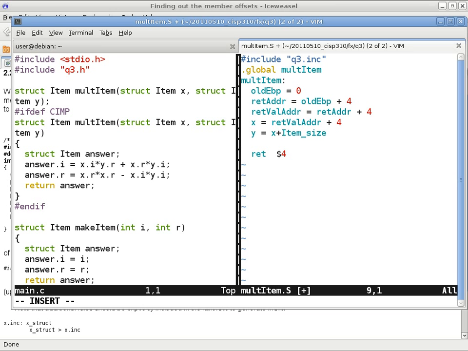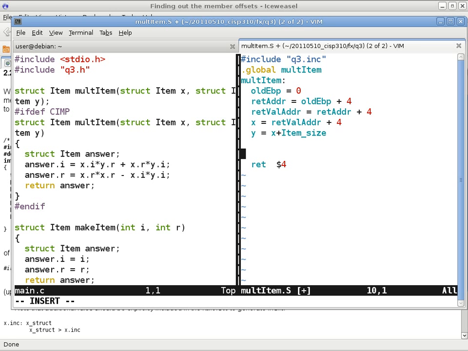Exactly, because you can do everything to the return value area that is already reserved. So it's entirely up to you to decide whether you want to do everything to the local variable answer and then copy that whole thing to the return value area that is already reserved on the stack. So I would just save myself one step and do everything directly to the unnamed space that is allocated for the return value in this case. Okay? So this is not doing exactly what the C code is doing, but it is doing something equivalent to what the C code is doing.